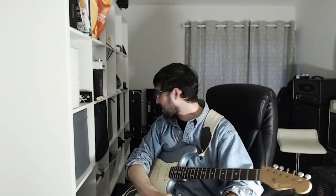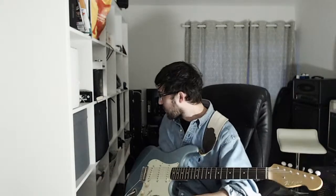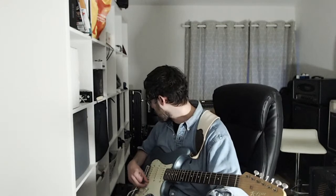The worst thing about it, I guess, is I don't have a bag for it or anything, so I've never really gigged with my full Helix. I've gigged with the HX Stomp because it fits on a pedal board, so size might be a factor for some people. It's not necessarily lightweight either, but it's solidly built.